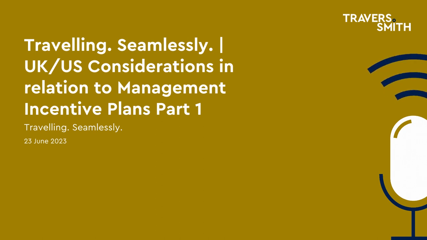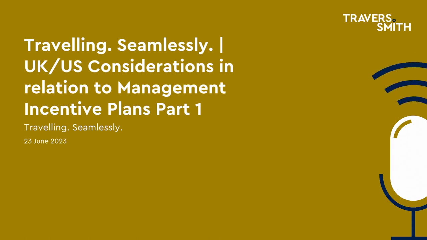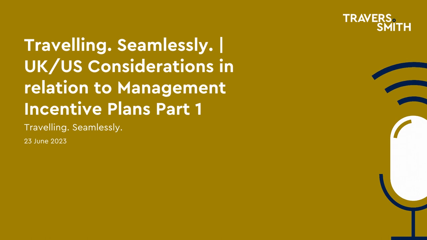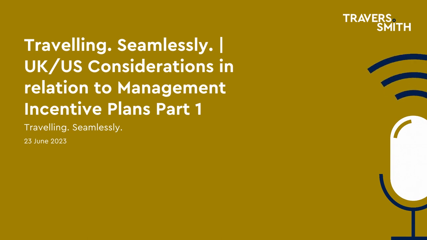The first point worth considering is: when will US tax be relevant? In a UK context, an individual is broadly only liable to income tax in the UK if they're resident in the UK or otherwise carrying out work here. I understand the US casts its tax net much wider than that. Yes, that's right. Unlike some other jurisdictions, the US takes the view that any US citizen or permanent resident — which people colloquially usually refer to as green card holders — is subject to tax on their worldwide income. Exactly how that income is taxed is a complex mix of factual circumstances and things like US tax treaties with other countries.